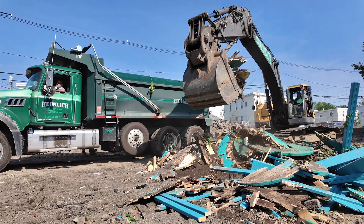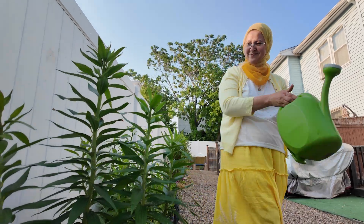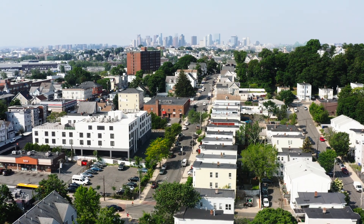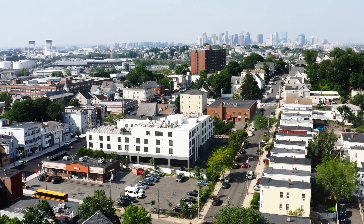In Chelsea, a park will soon replace pavement right behind the Eichaibe family's home. Does it feel like your neighborhood is getting better? For sure, I can agree on that one. We can feel the difference. When you go out, you can feel the breeze — you can feel like it's getting better. For Climate Central, I'm Ben Tracy in Chelsea, Massachusetts.